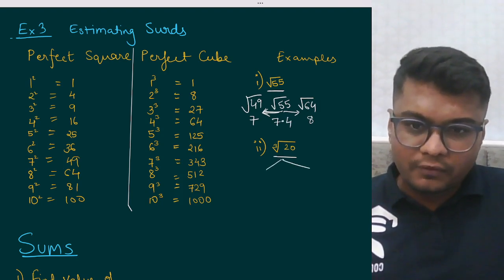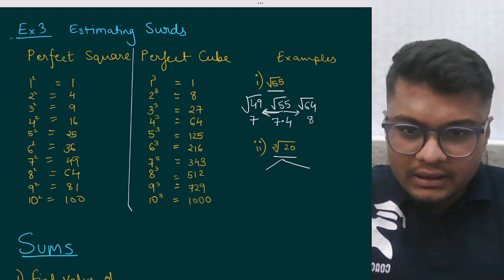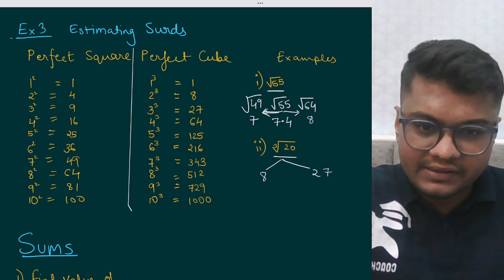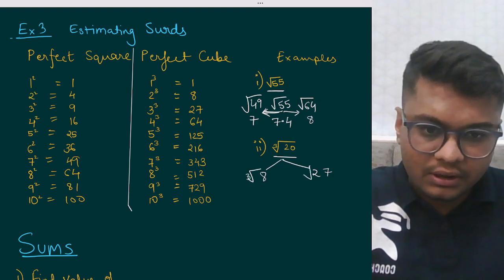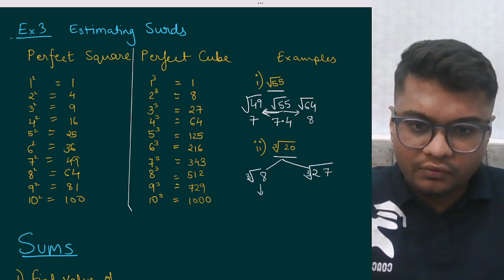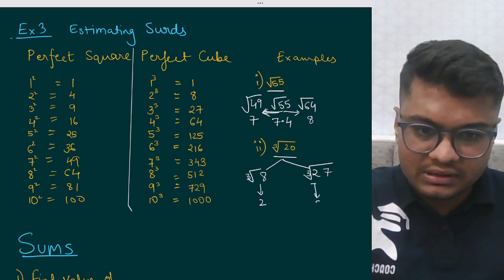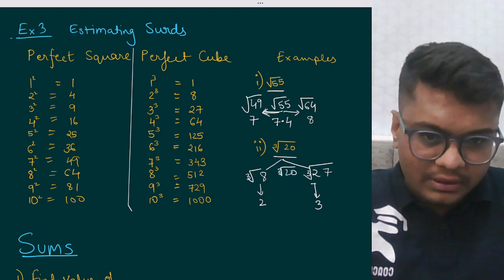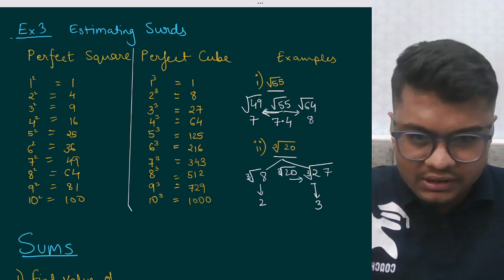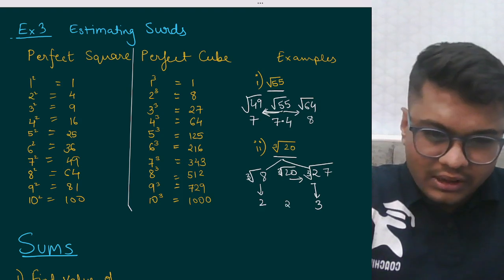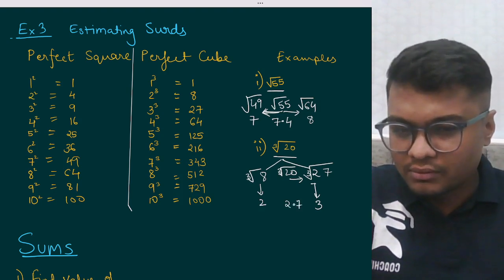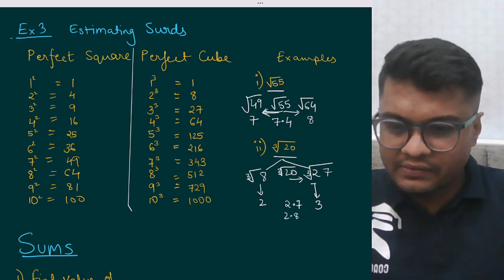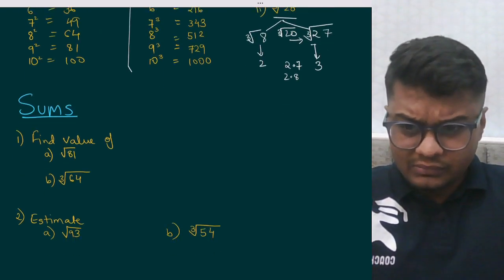Cube root of 20 now. So we go into the perfect cubes. For 20 we have 8 and we have 27. Cube root of 8 and cube root of 27. Now cube root of 8 is 2, cube root of 27 is 3. So if cube root of 20 is to be estimated, who's closer it is? It is very much closer to 27. So it can be somewhere around 2.7 or 2.8. Either answer, 2.7 or 2.8, will be given as correct answer. I hope you all get it.